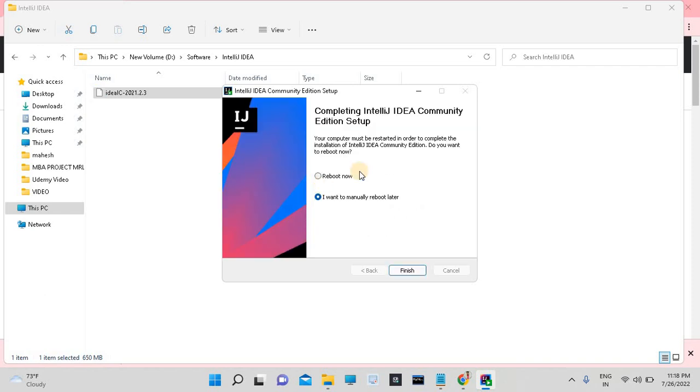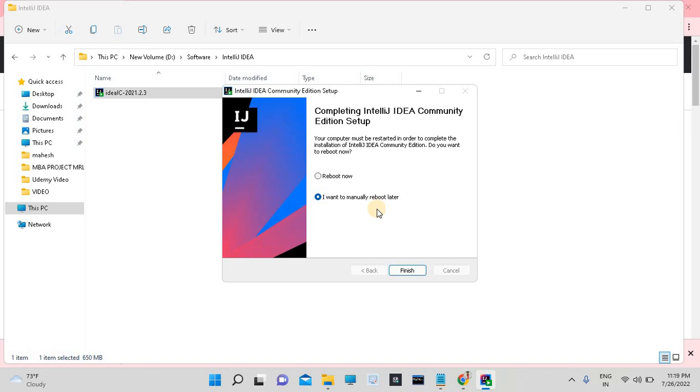See, after successful installation of IntelliJ IDEA Community setup, it will ask reboot now or I want to manually reboot later. So this is about how to install IntelliJ IDE.